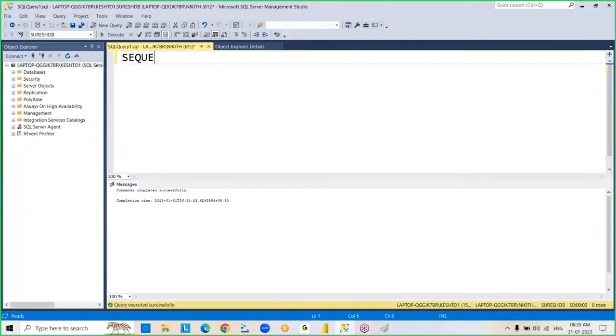In the same way, we also have SEQUEL, which stands for Structured English Query Language. In the beginning there was the common language SEQUEL only. Now it is SQL only. There is no SEQUEL anymore. That's why we still write it as SQL, and you also call it SQL only. Okay.